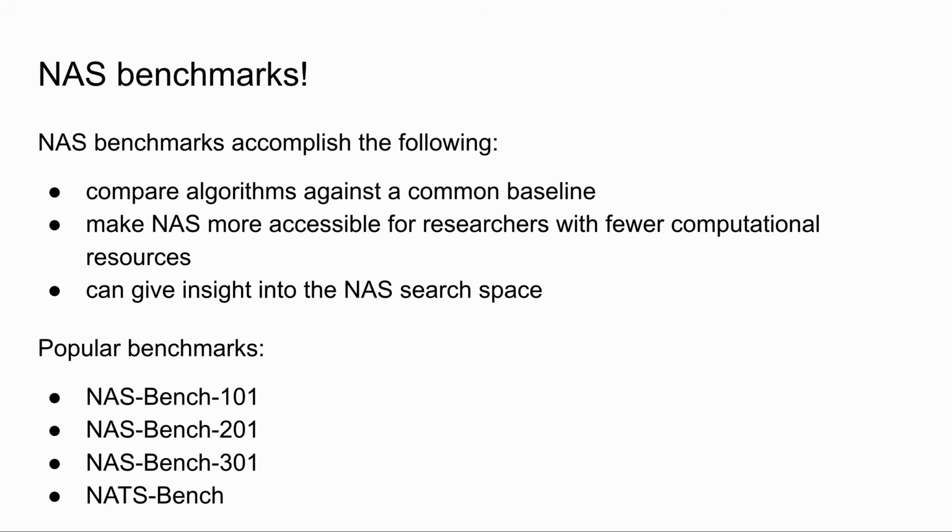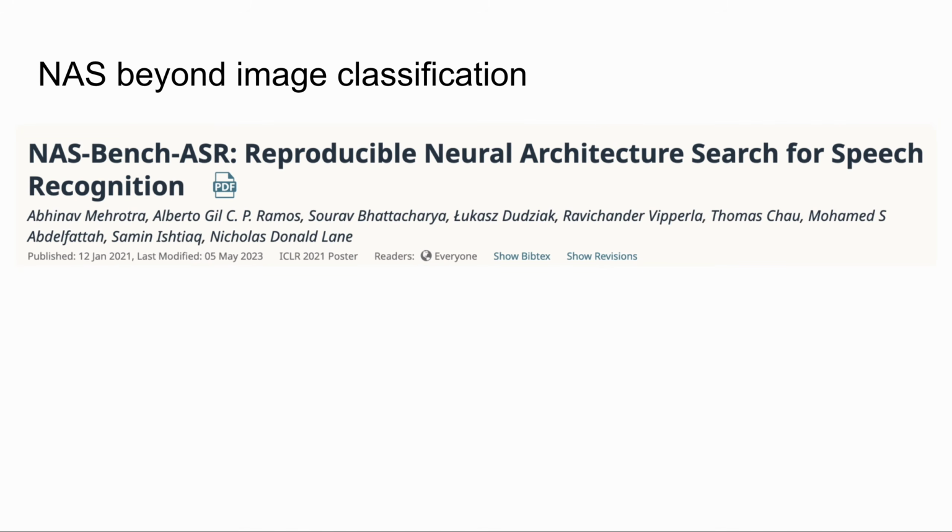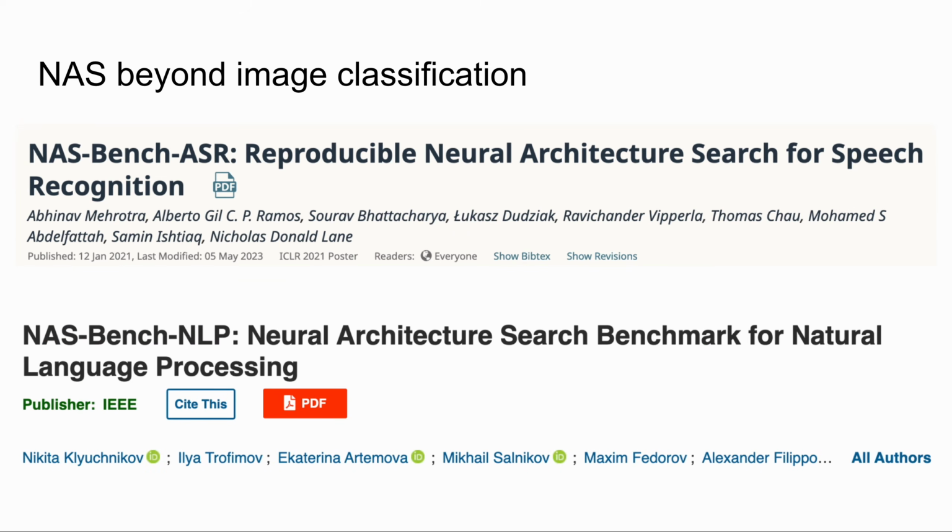Here's a list of some benchmarks that are popular right now. NASBench 101, NASBench 201, NASBench 301, and NATSBench. The last thing I want to briefly mention is that the NAS I've discussed so far is mainly for image classification, but there are other applications of NAS as well, such as in automatic speech recognition and natural language processing.